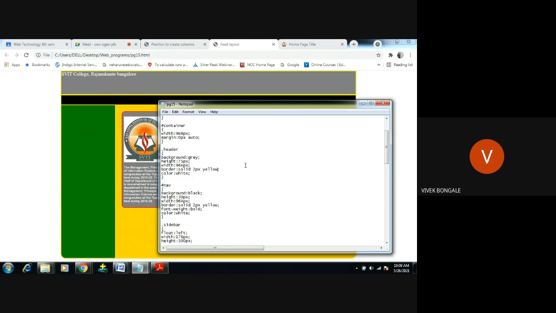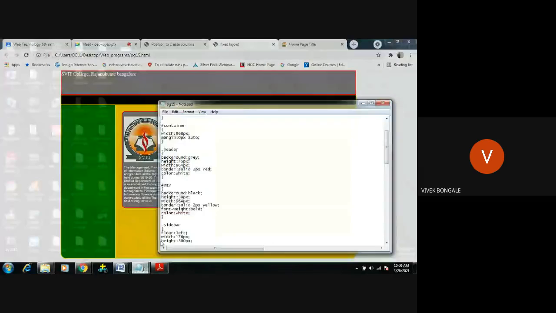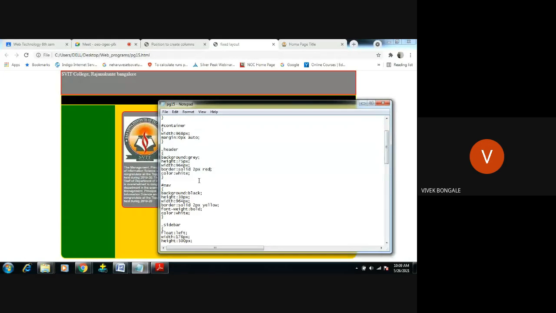So I will replace this border color. It is yellow. I'm trying to display it in red now. The outer border here is yellow, and it will convert to red now. Go here. See, we have only changed the style for the header, so it is displaying in red. And whatever content we add under this header part will be displayed in white color. This is regarding the header, how to create the header, right?